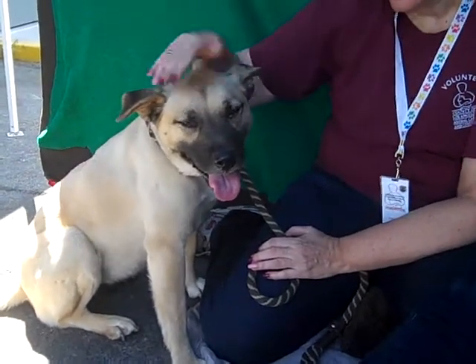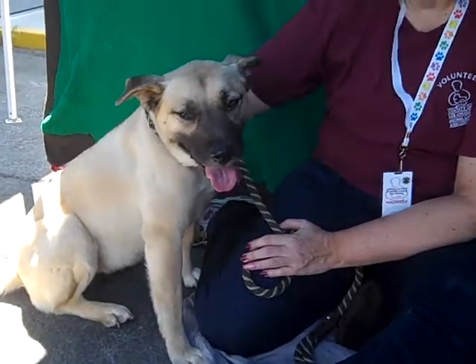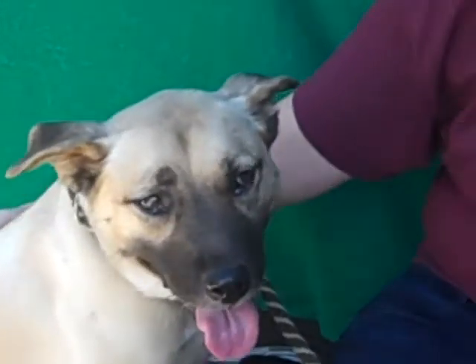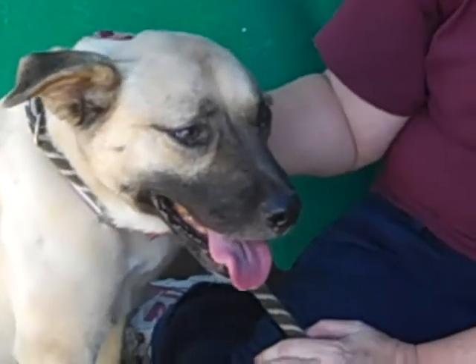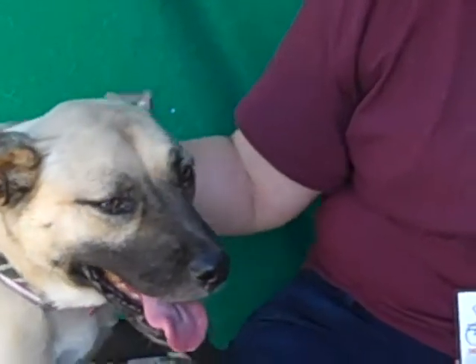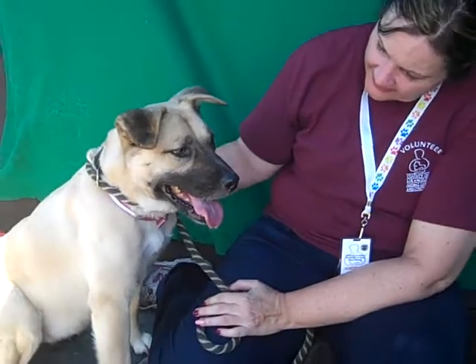She's a sweetheart — she seems really nice. Tell us about her, Jeanette. She walks wonderfully on leash. Almost guaranteed that she's housebroken because she was waiting to go. She got out of the kennel and came right out — let me put her leash on her and she just came trotting out. So this is a dog that's going to be fantastic for anybody. She's a good girl, she's really good.